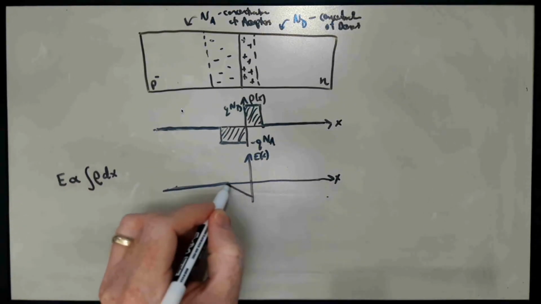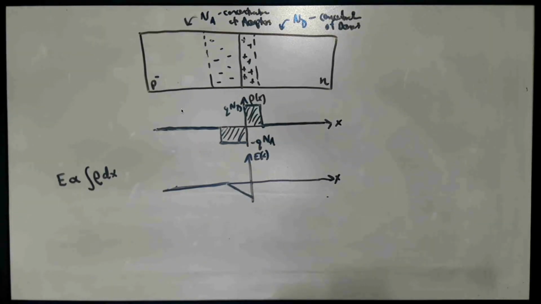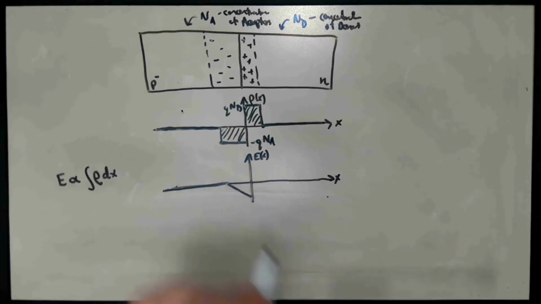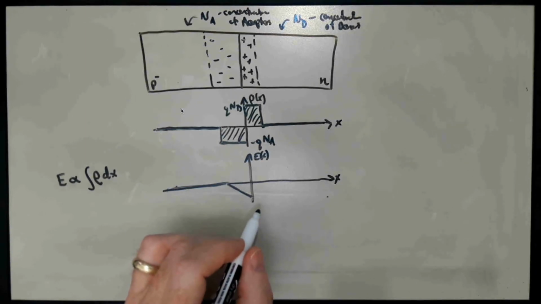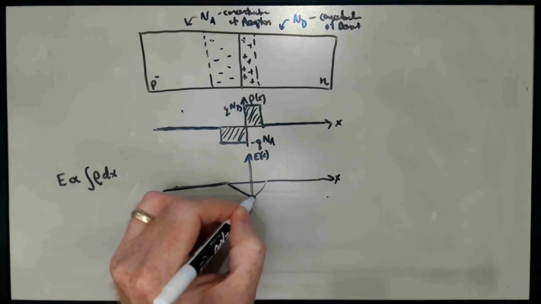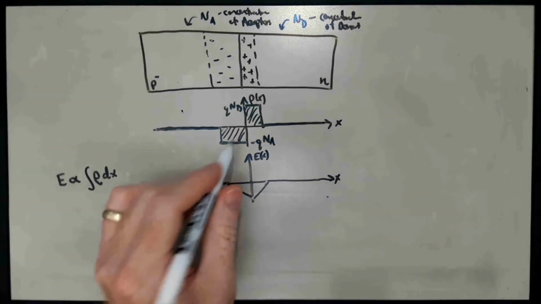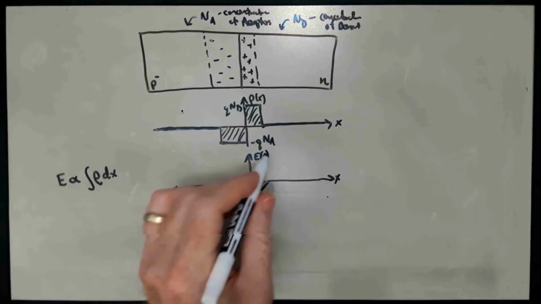a constant is just a line with a fixed slope, and the slope is negative until we get here to x equals 0. And then we're going to be integrating a constant positive quantity, and so that's going to give us a line with a positive slope. And notice, because these areas are the same, we have to get back to the same level here.